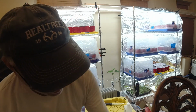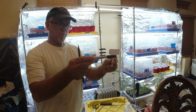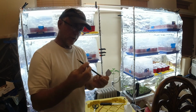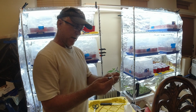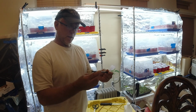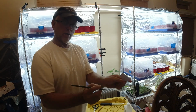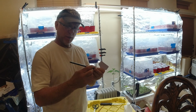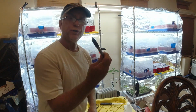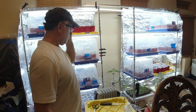Here, one note is, when you write on these markers, I used to use a Sharpie, but what happens is with the Sharpie, when you put it out in the sun, it fades. So you go online and you get these graphite pens. They're artist pens that you draw with. And this one here is a number 8B. It's a dark one. So when you write down, it stays on here, it doesn't fade. So I'll put the link down below. They work fantastic. Otherwise, after a few months, you don't know what it says on there because it fades out. Okay, that wraps it up.